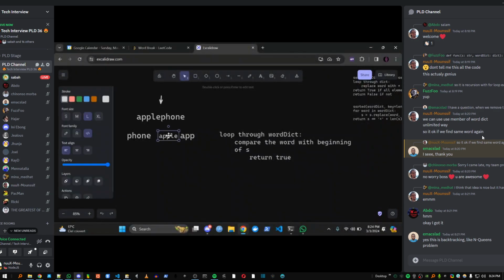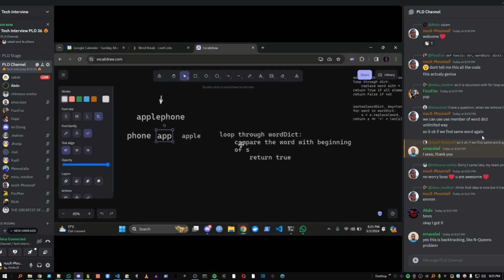But when it returns false in one of them, we don't start again. We move on to the next one, because if we start again, we'll fall into the same word. So if app returned false, I will not go again and check phone and then check app again. It will again return false, and that's infinite recursion. So I go to the next one, which is Apple. Oh, now it makes sense. So I need to stay paused in my place and check one of them until I find one, then I can continue, or I stop everything.